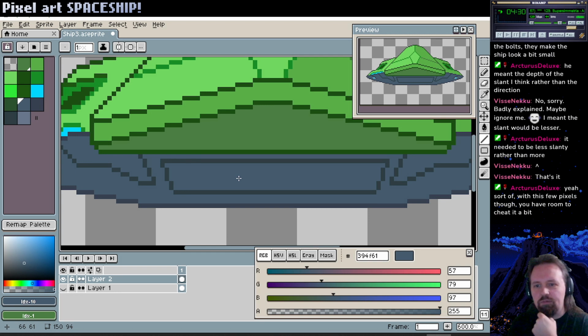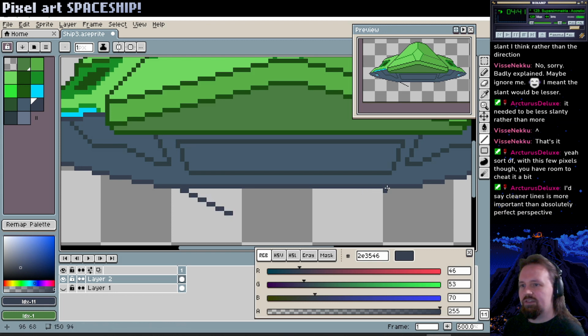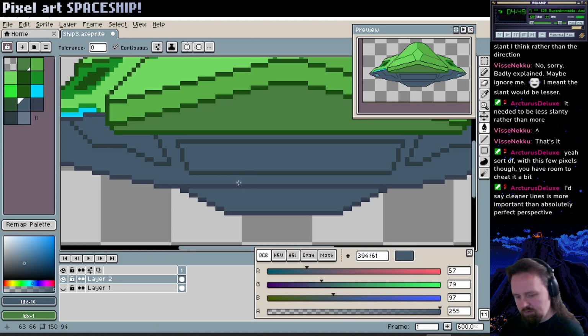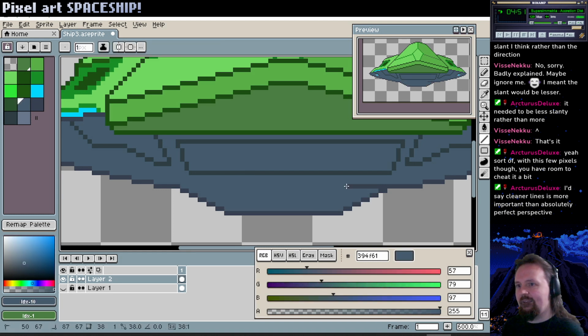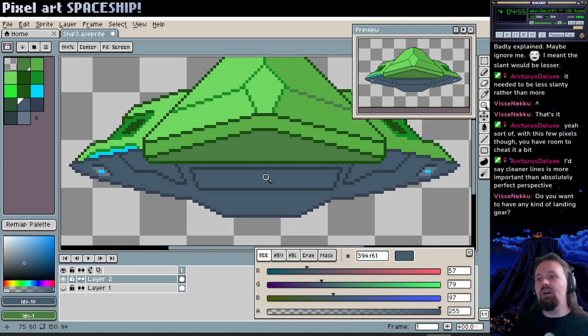A few pixels leave room to cheat it a bit. That's true. We could also do something like this, like actually extend the shape a bit. I know I said I didn't want to change the shape, but I've already done that now. Ooh. Now it has kind of a star shape to it.